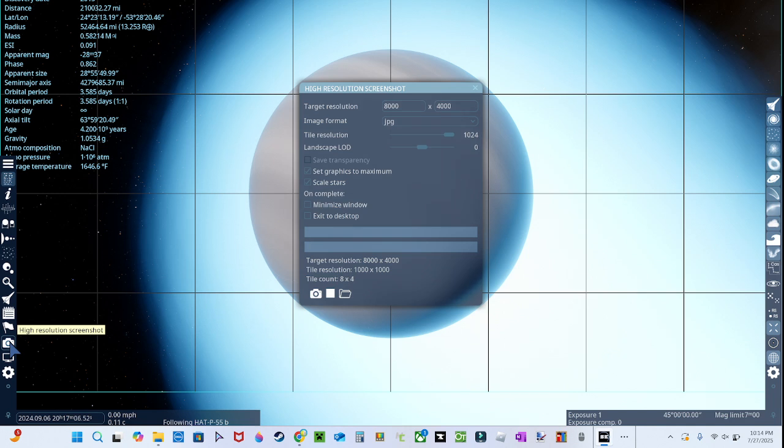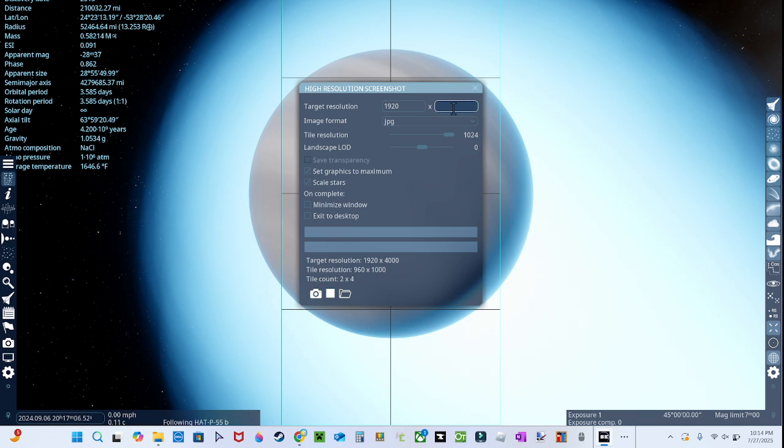Anyway, once you want to publish it, you're going to want to take a screenshot with this camera button I showed you before. It has to be exactly 1920 by 1080 pixels.